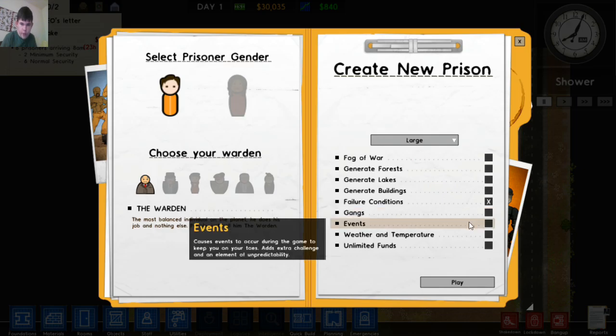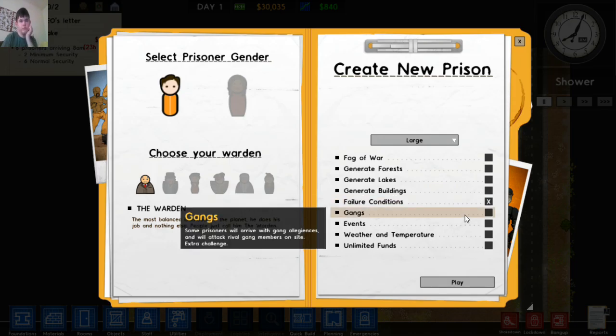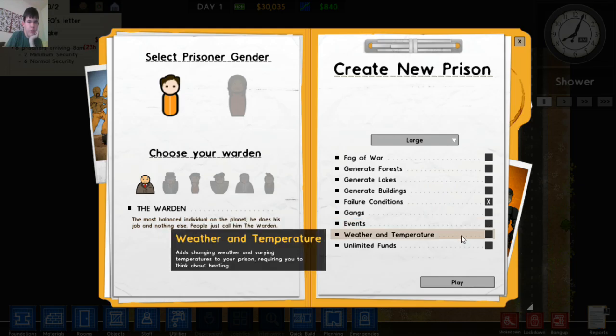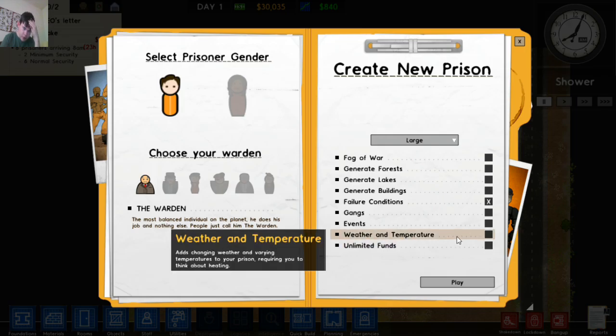I suggest you turn gangs off if you have failure conditions on. You can have events, which are extra challenges, but I'm not going to get to that point yet. Weather and temperature, we'll get to that later, which adds changing weather and varying temperatures, which means you have to think about heating.